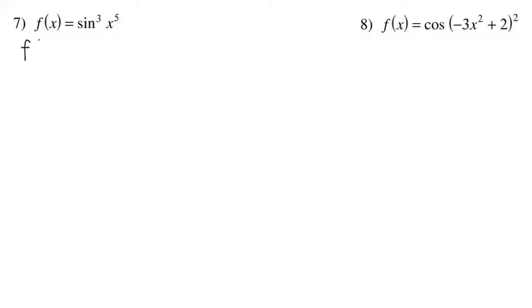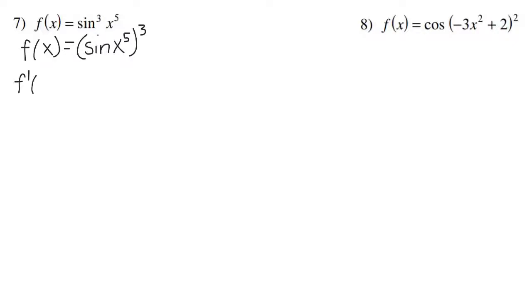So I'm going to rewrite this little booger. And I'm going to move that exponent to the outside so that this says sine x to the 5th, all cubed. Do that every single time. That will help you every time. Because now we see that that exponent is on the outside of the parentheses. Ding, ding, ding, chain rule. Chain rule upon chain rule. So, everybody got this on their paper? Let's start chain ruling it.